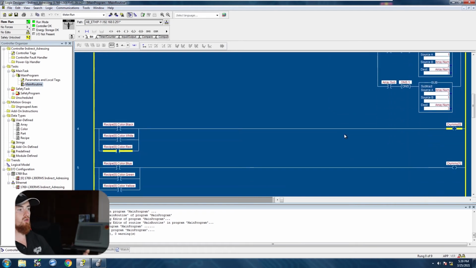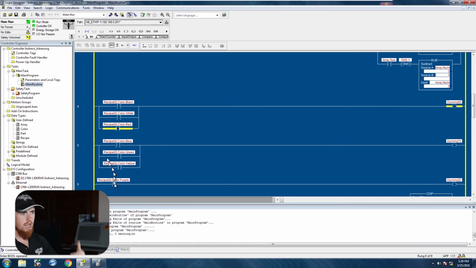I'm going to scroll down here a little bit. I created a few rungs of logic to demonstrate how we have our colors, and how we're activating some other thing within the process. So maybe it's paint buckets, maybe you're using multiple colors. If we're using one of these colors, you want this paint bucket to be activated. Or if you're activating one of these colors, you use a different paint bucket. Or if you're using this one, only this one gets activated. I think you all understand what is going on with this simplistic logic.